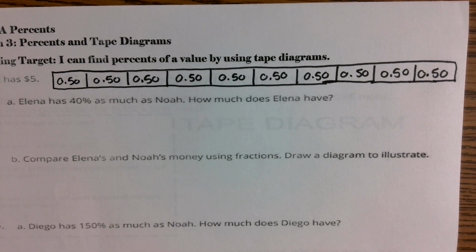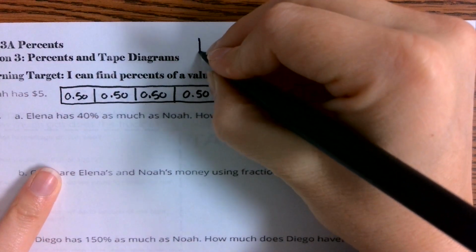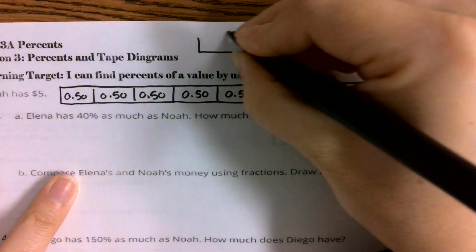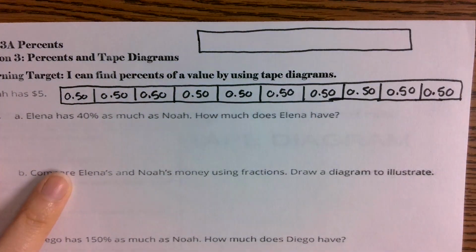So split it up into $1 increments. Okay, so let's draw another one up here, because I want to show you that the way that you split it up is all going to be the same, but how you split it up might make some problems a little bit easier to see than others.